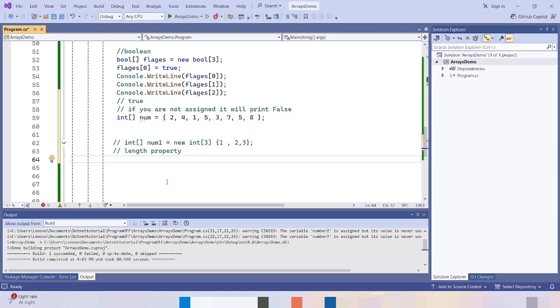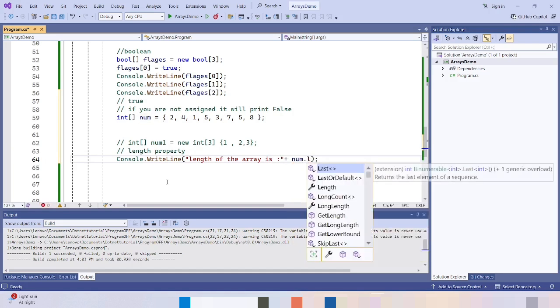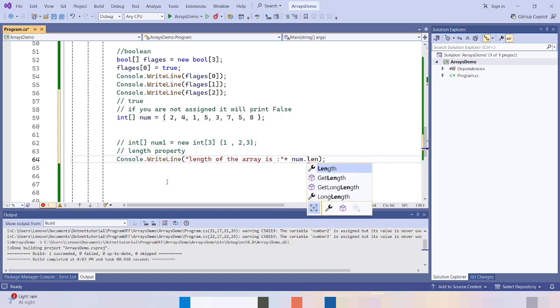Let's see, Console.WriteLine, length of the array is num.Length. That's it. So what will it print?